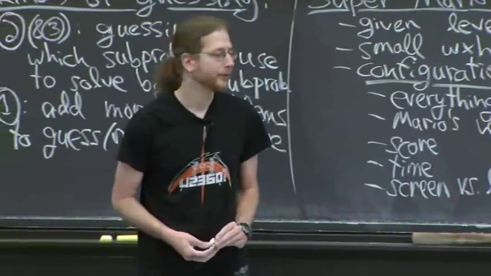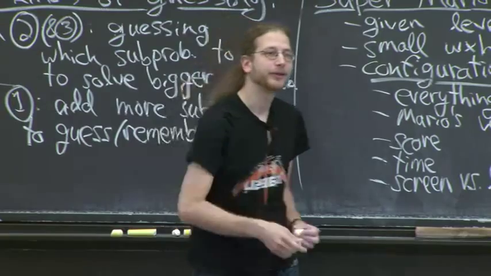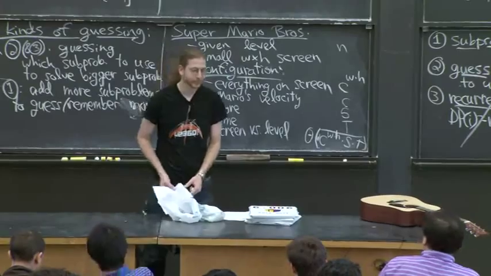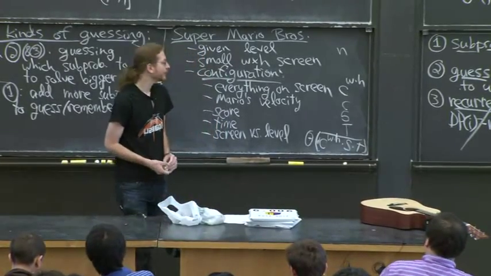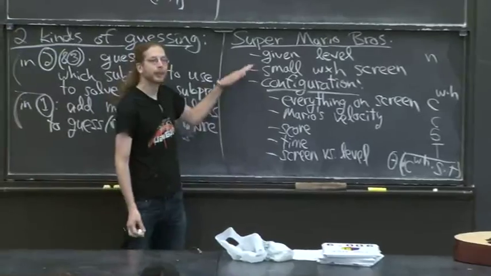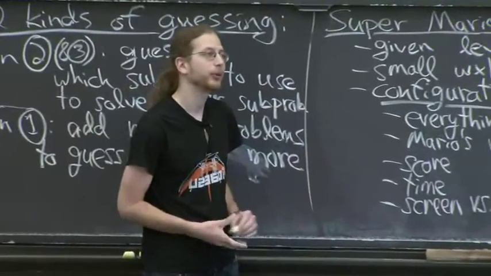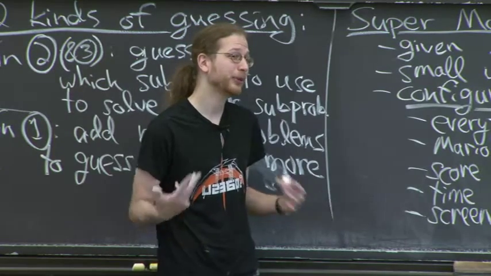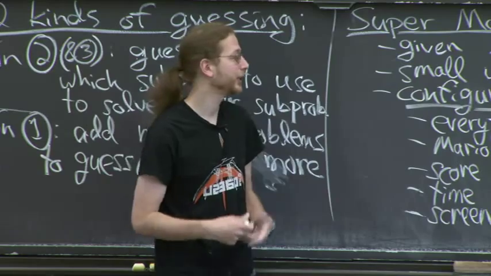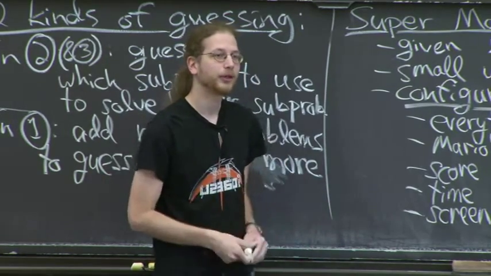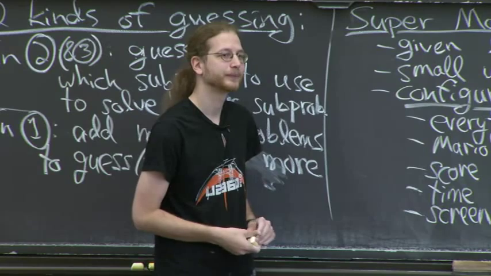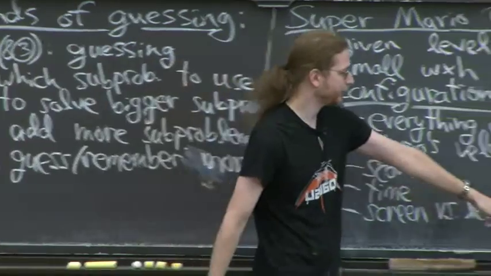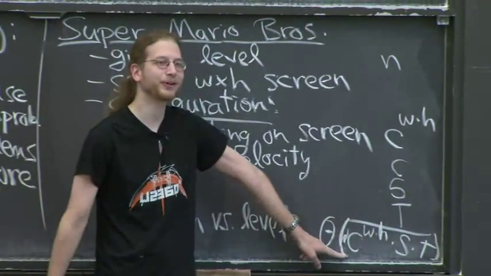Questions? All right. So are you going to be trying to memorize all of these possible configurations? Yeah, if you do the recursive version, you will end up memoizing all of these configuration values. Well, any that are reachable from the initial state. Some configurations might not be reachable, but the ones that are reachable, you're going to start doing them. When you finish doing them, you will memoize the result. It's going to be this many configurations.